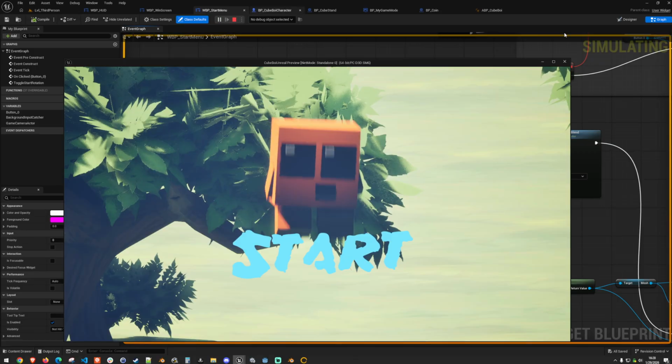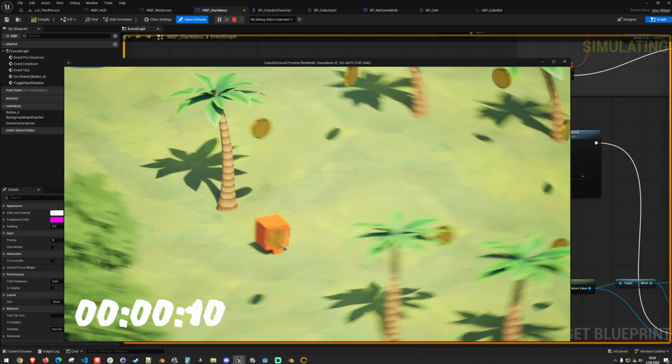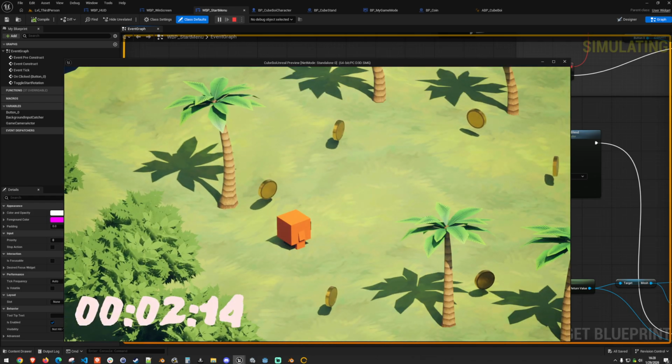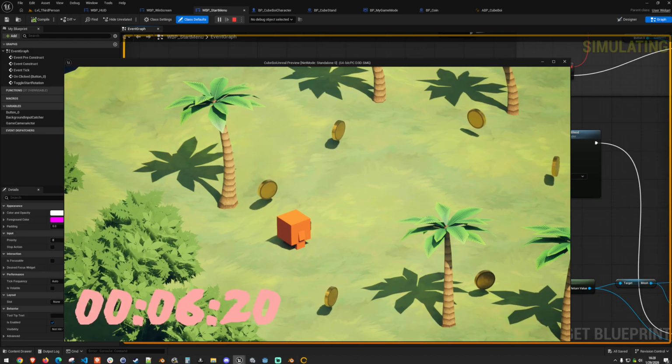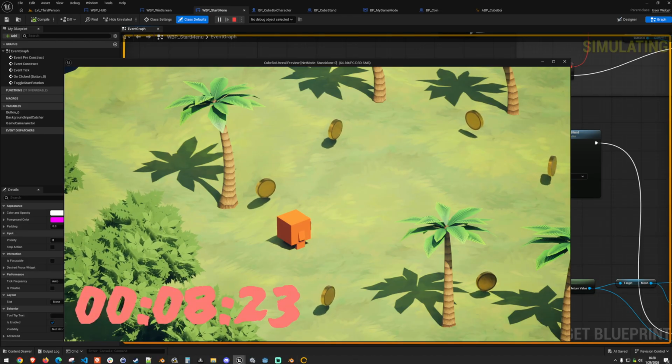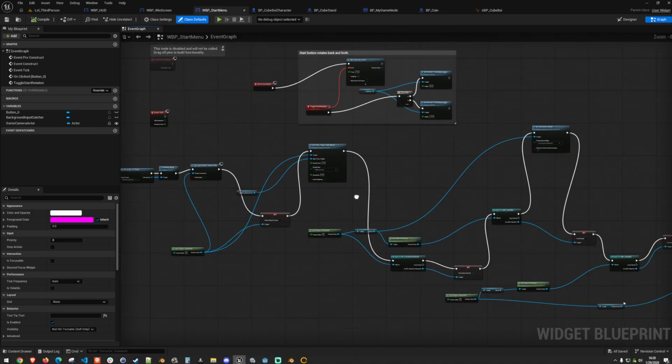So again, we can just play this so you can see. This is a camera right here, and that start blueprint that you saw basically starts with us looking at Cuboy from this direction and this camera, and then as soon as you hit start, it blends to the gameplay camera. That all happens when you hit the start button, and also the UI where you see the timer going in the bottom left and all that good stuff. I believe all of that is here as well, right?